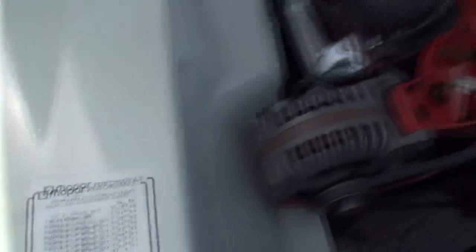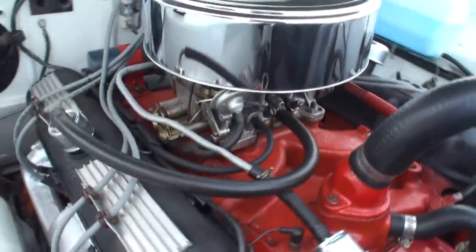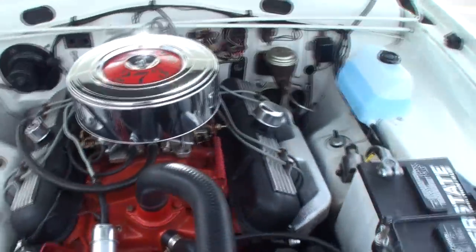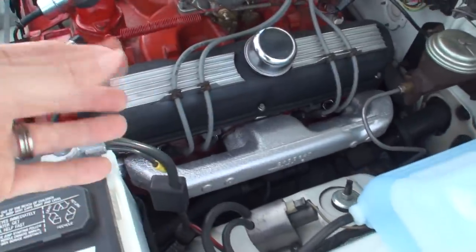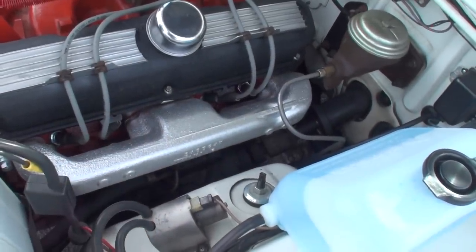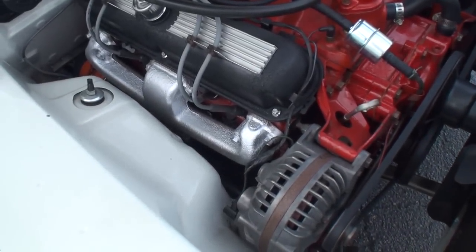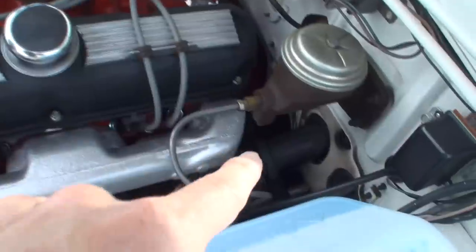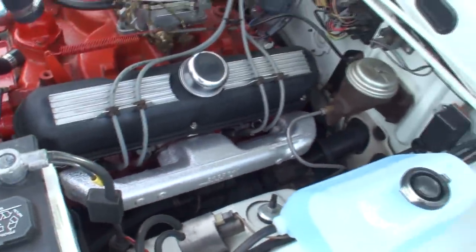It has solid lifters, and every spring I do an adjustment on them. It has the original carburetor, rebuilt by a shop in Cicero — it runs really nice. The engine's been rebuilt of course. Interesting how the exhaust manifolds actually tip up so you can get past the steering column — one side is designed up and the other side is designed down, because of the steering column. They couldn't put it down on one side, so here's the steering column and all the linkage.